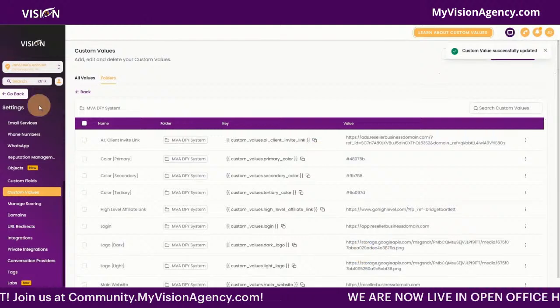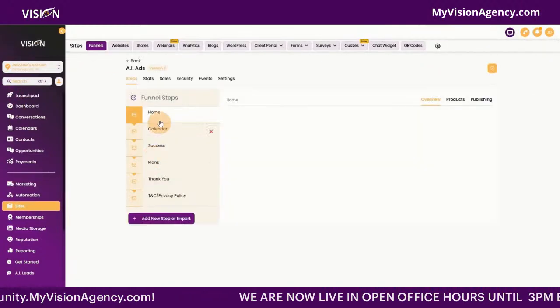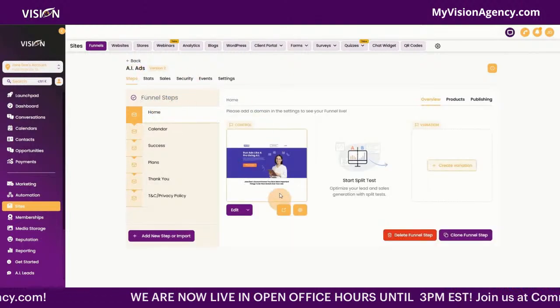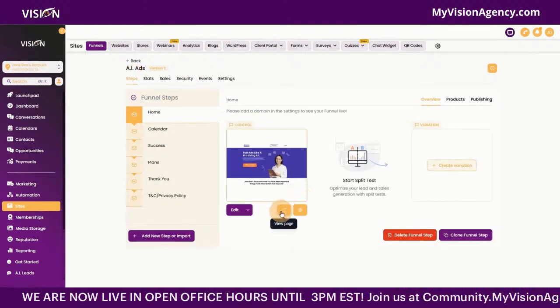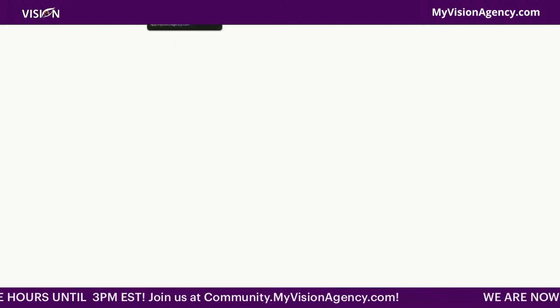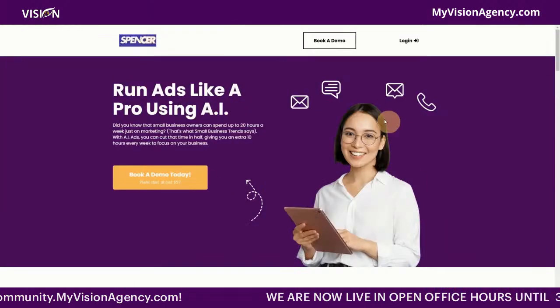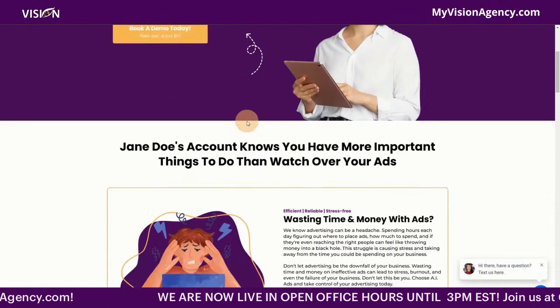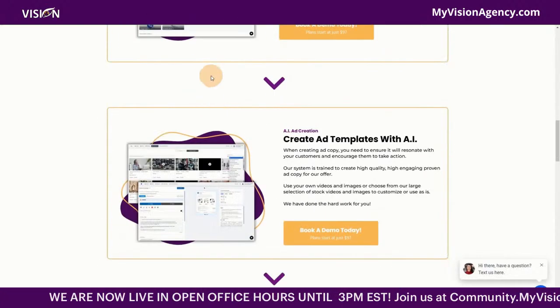Okay. So let's go back now into the sites and you'll see where it was blue, it's still kind of showing blue there. If I open up the page now, it's going to be all different colors. So now you'll see that it is purple and orange, which are my brand colors.